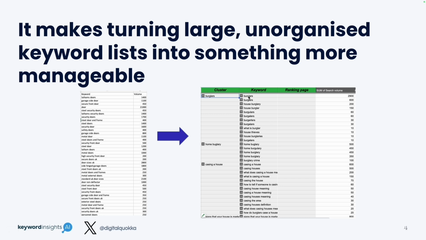Clustering then groups them together into the pages that actually need to be created. So you can see here, under casing a house, there's maybe 15 keywords, all that means something similar that could be grouped on that same page. So casing a house, casing houses, what does casing a house mean? What is casing a house? How to tell if someone's casing a house? So all of these can be grouped together and targeted on this page of content.